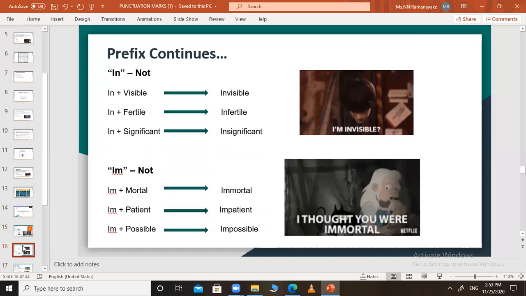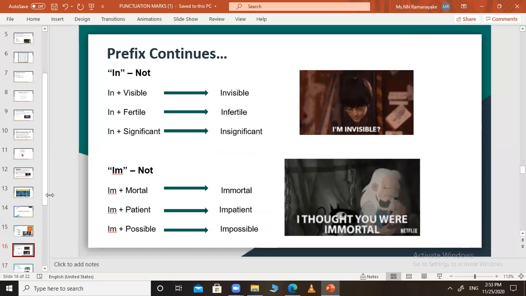And then we'll move on to the prefix i and n, in, which helps to make a not version of a word. In added to visible, invisible, in added to fertile, infertile, in added to significant, insignificant.